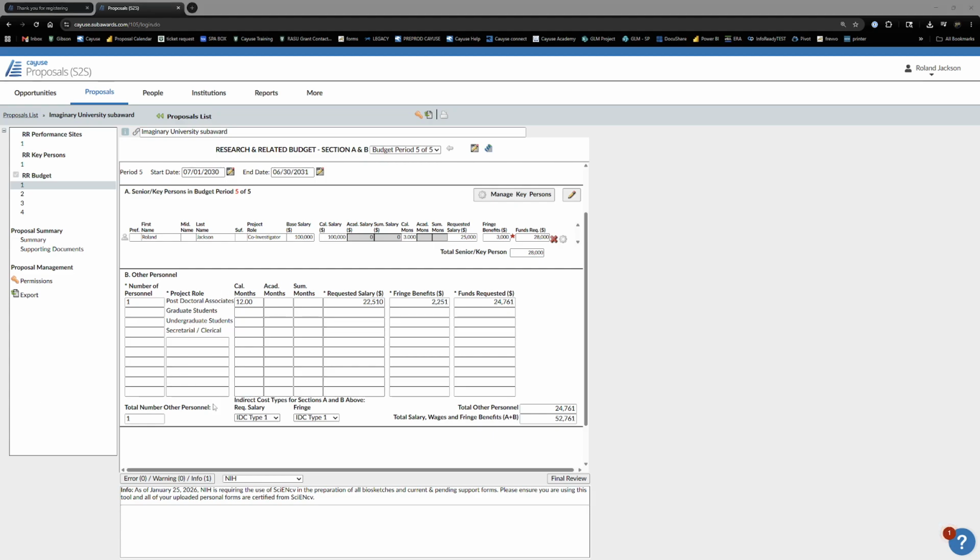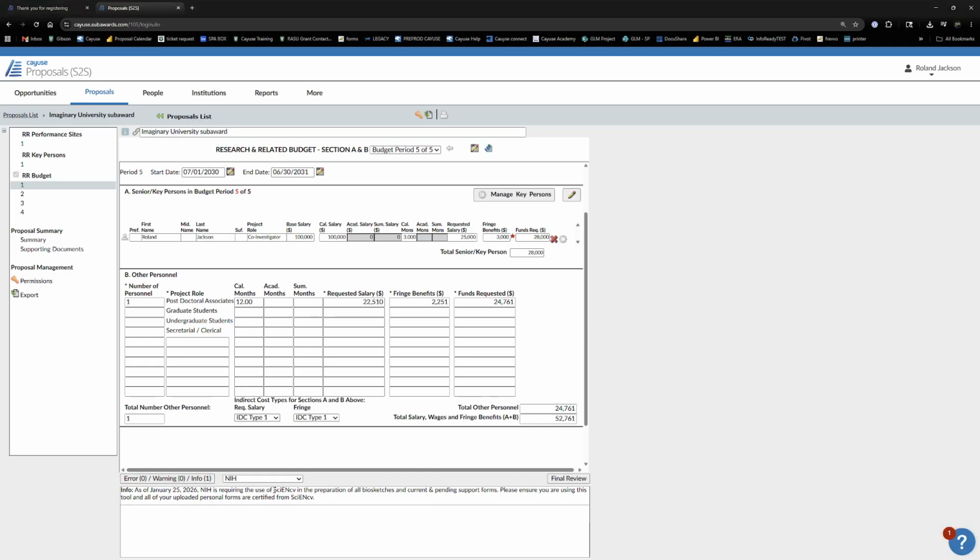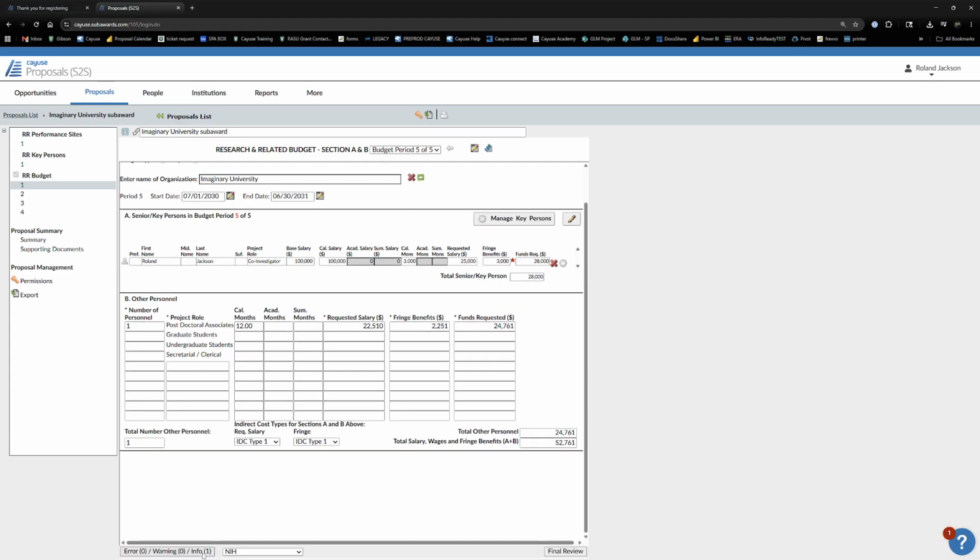So now that we're down to 0 errors, 0 warnings, there's one bit of information here, just a reminder about the science CV for the bio sketches, but don't worry about any informational problems there. Once you're down to 0 errors, this thing is ready to export and send to Tulane. So here's how to do that. What you can do is go to this export button.